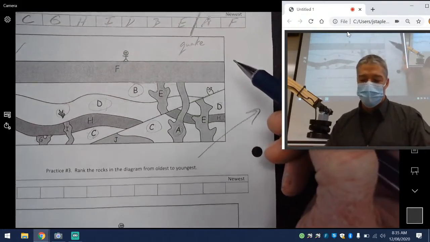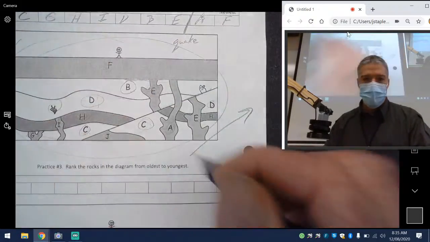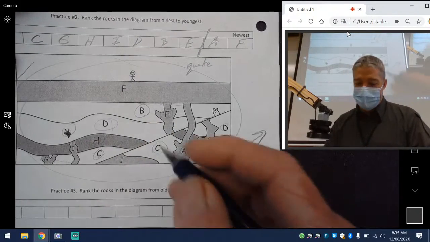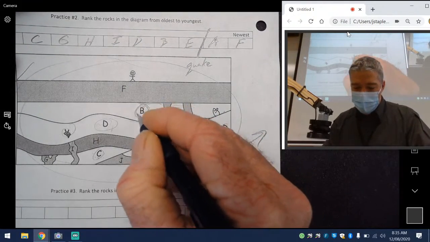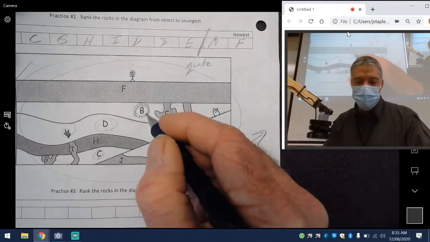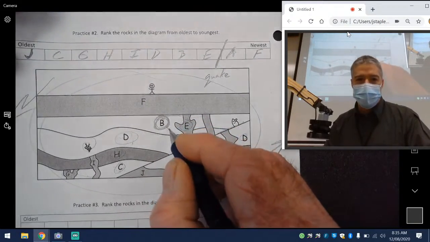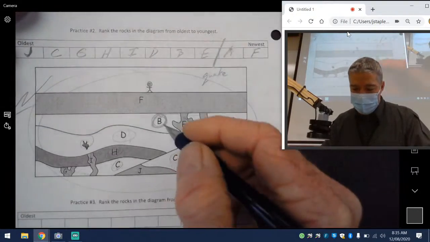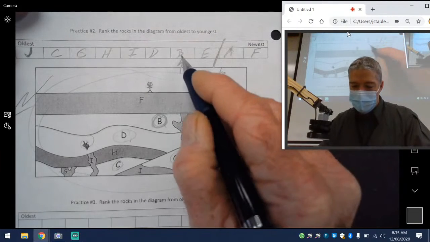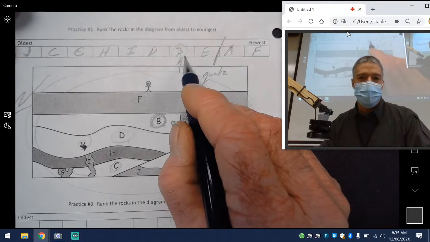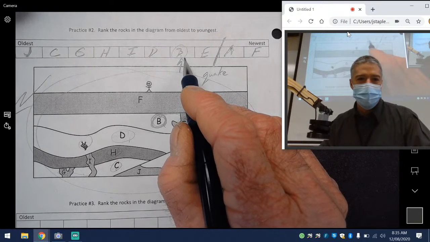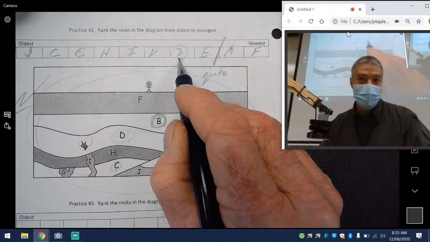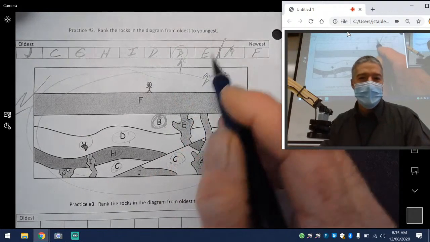Here's the way the quiz is going to work. I'm going to give you, or I've already given you, a diagram that looks kind of like this. And then I'll ask you a question like, which layer or which letter is barely older than B? The best way to do this is to list everything from oldest to youngest. Once you do that, you look up at your diagram. There's where B is. So which one's barely older than B? D. Which one's barely younger than B? I gave the answer away. E. So that's how it's going to work.